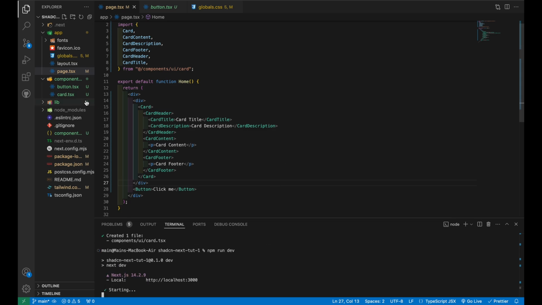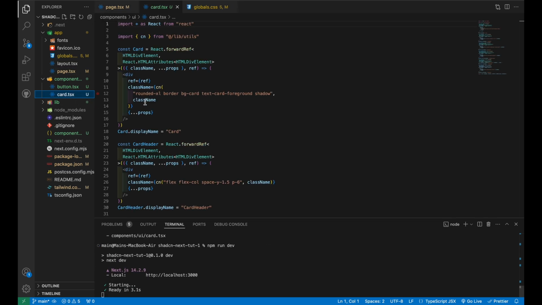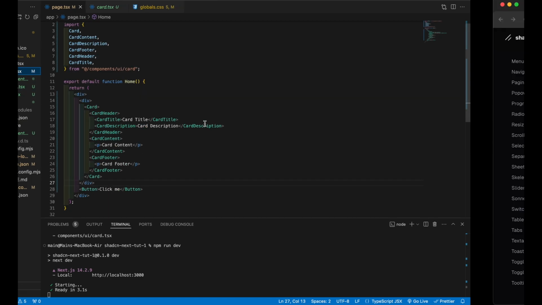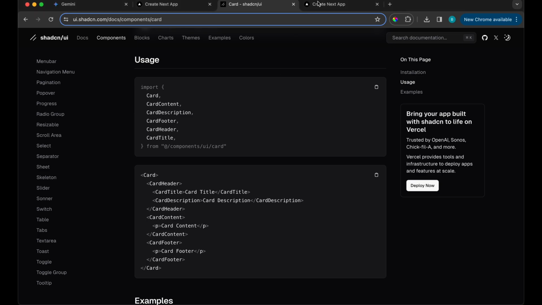And at this point, you can see there's now this card TSX file, and that is the card component code here, which you can go ahead and look into. But for now, we're just gonna go back to the design, click it, refresh, and let's see our card. So right now it looks like this. And don't worry, I'm gonna show you how to add data and customize the CSS too, so that it makes it look all nice and everything.